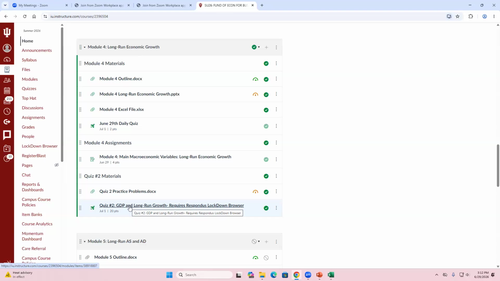You're going to have to use the lockdown browser. Hopefully after quiz 1 it was working well, as I didn't hear from too many of you. For quiz number 2, make sure it's working and that you can get everything running with the lockdown browser. I'm going to use the same one for this first exam. I originally had it available from 11:15 to 3:30. I'm going to open up the window a little bit to give you more flexibility, and I'll still be available via email in case anything pops up as you're taking the exam. You can start it anytime between 9:30 a.m. and 3:30 p.m., when it closes.